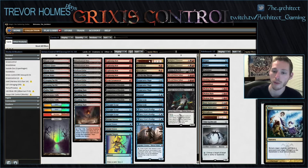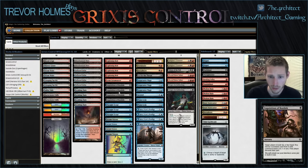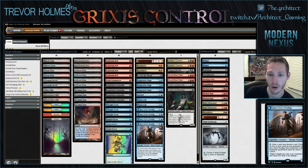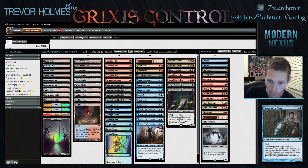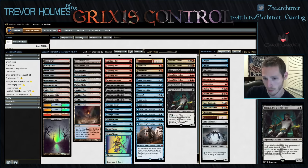When you're trying to fit in all this cool stuff like Rise // Fall and Jace, Vryn's Prodigy, the cuts have to come from somewhere, plus the playset of Inquisition of Kozilek. One of the big changes from the normal Grixis Control list is building around the power of Jace, Vryn's Prodigy — which means fewer reactive elements like counterspells and more proactive things like removal and discard. We're only playing three counterspells: a Remand and two Mana Leak, instead of the six to eight counterspells most Grixis Control lists play. We don't have Spell Snare or Cryptic Command — we're playing a very proactive game, similar to Jund midrange.